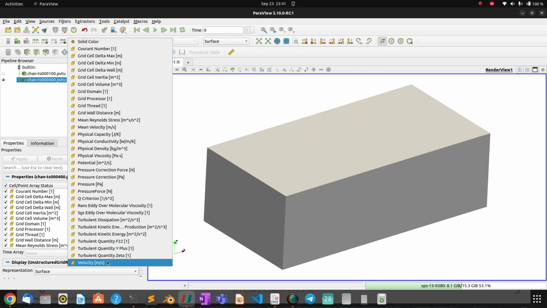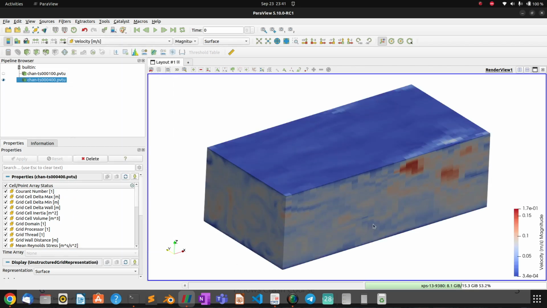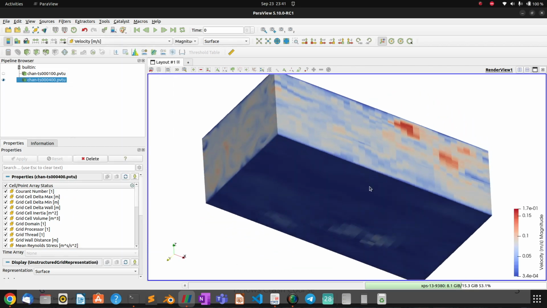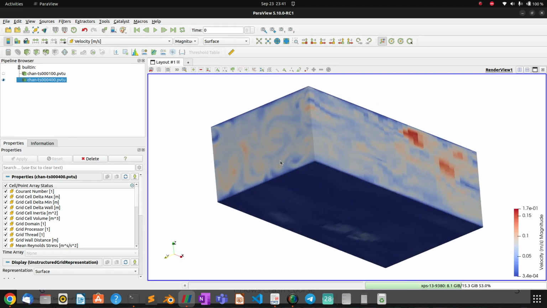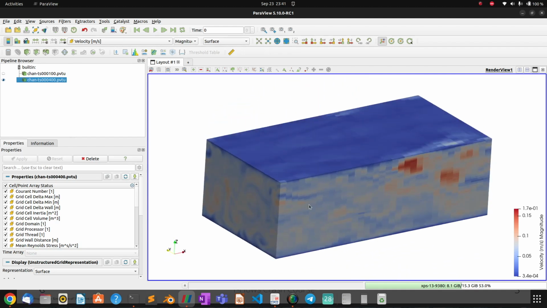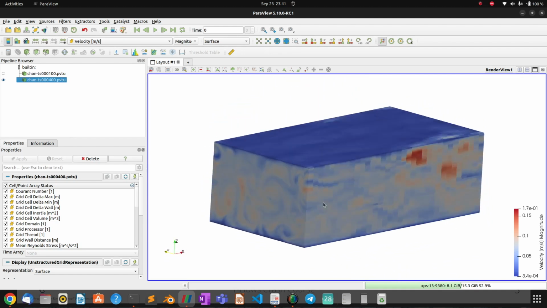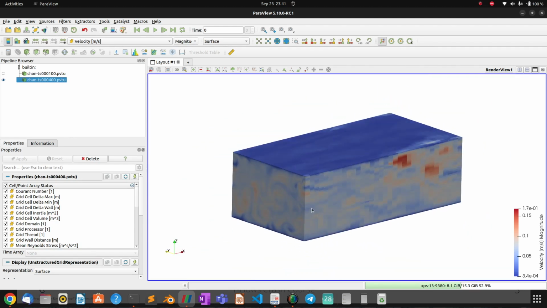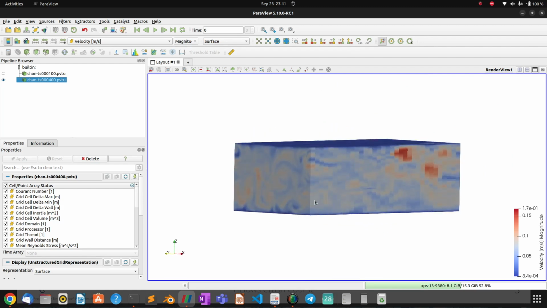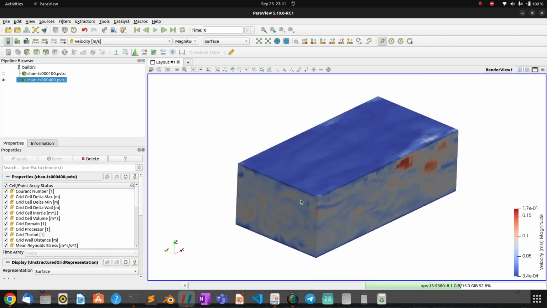So if we visualize the velocity field, you can see already that turbulence has evolved and is probably on its way to being a developed flow. So we just stopped the simulation, as I said earlier, at 400 time steps, just for practical reasons, so we can inject particles and not wait forever. But at the same time, our purpose of having a turbulent flow has been achieved here, and we can already go ahead and insert particles.